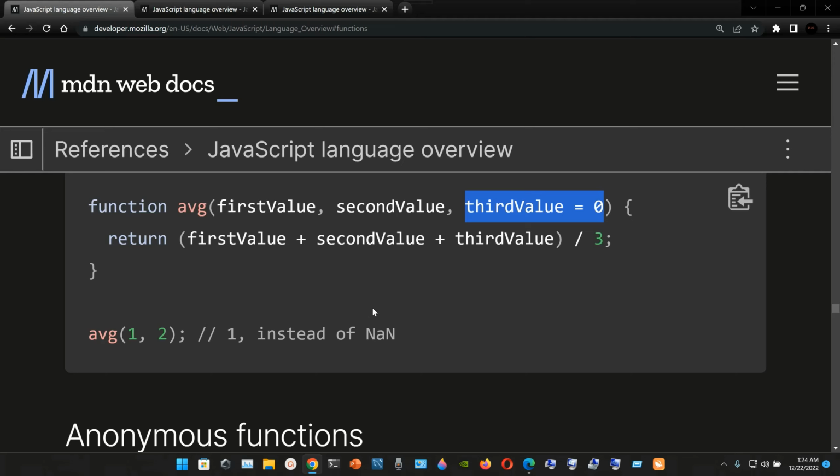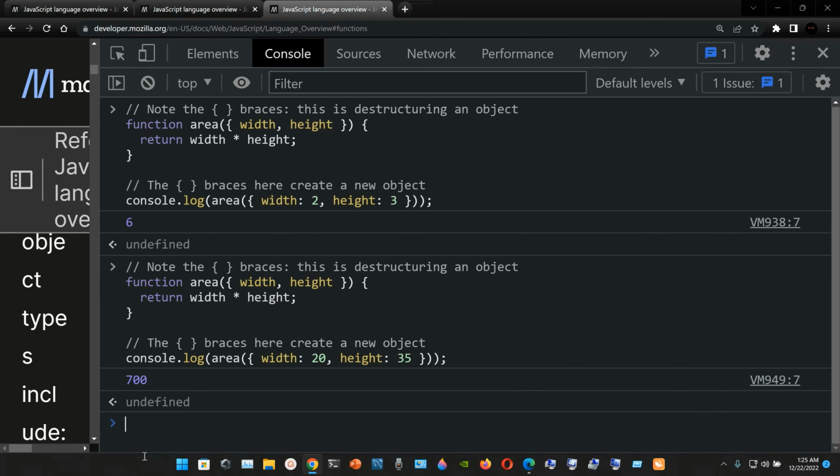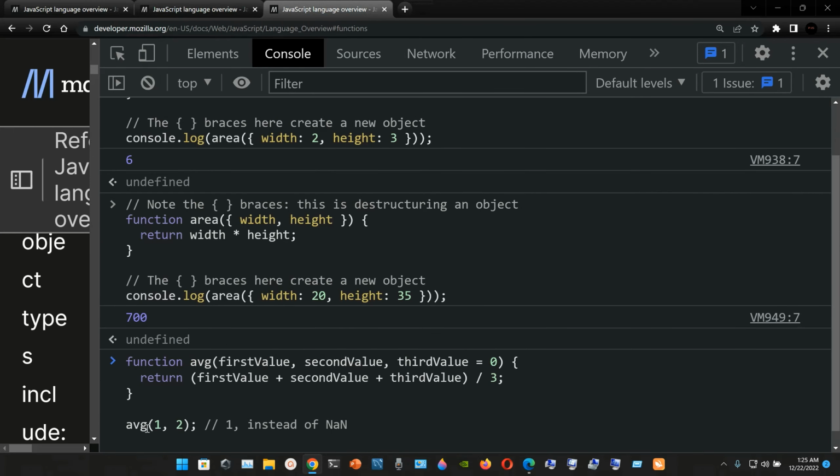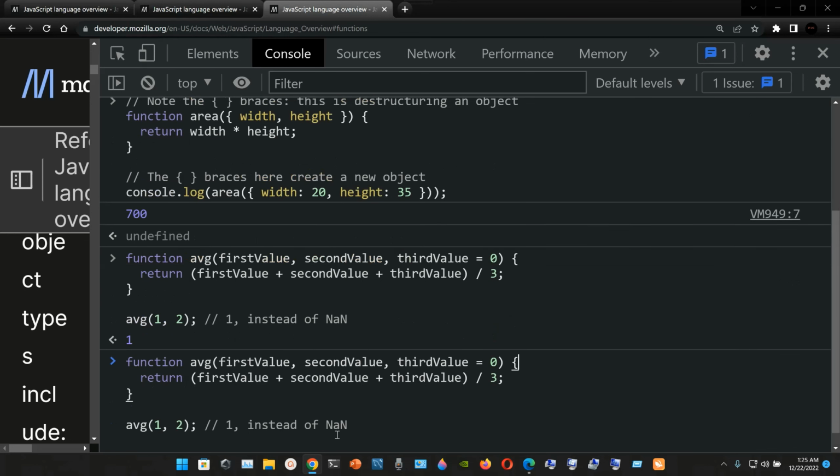It doesn't matter the third value, because the third value is assigned 0 anyway. So for example, if we grab this example, let's go here, we paste it here and we press enter, and yeah, it's the same thing.